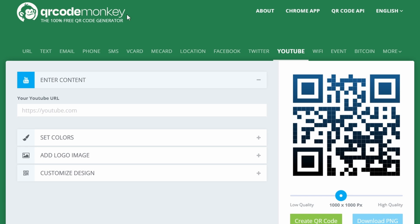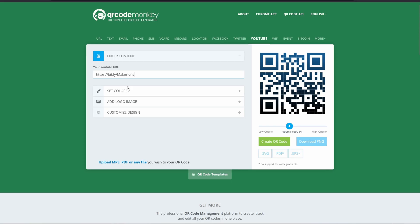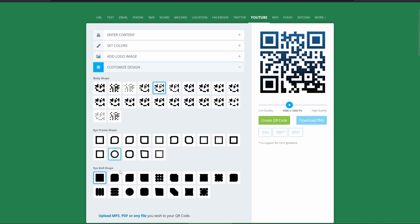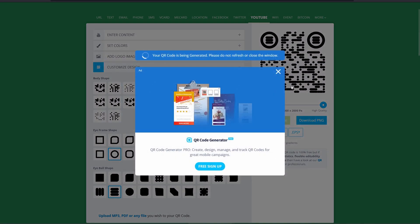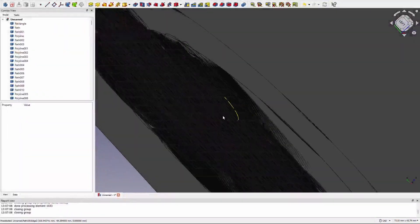The first step in this project is to create a QR code. I'm using qrcodemonkey.com for this. At first I wanted to just type my YouTube channel name in there, but then I realized I might change it in the future and the sign would become worthless. So I created a short link so I'm flexible to change wherever this QR code will lead to. I changed some design parameters to round shapes, which are easier to mill out and also look cool, then exported to an SVG file. Importing this file straight into FreeCut didn't really work, but after cleaning it up in Inkscape it did work.